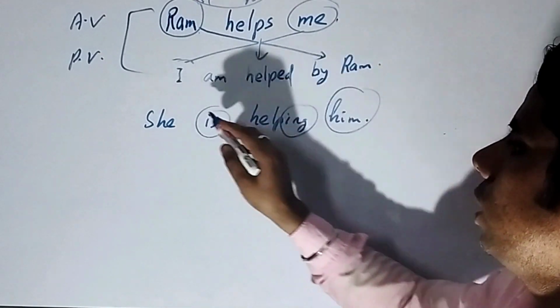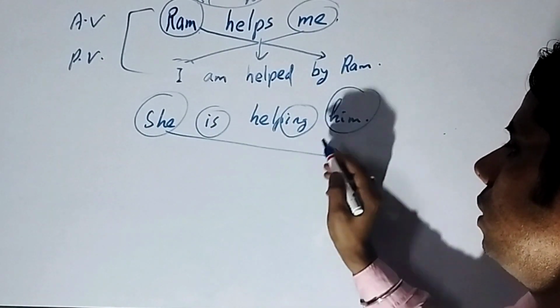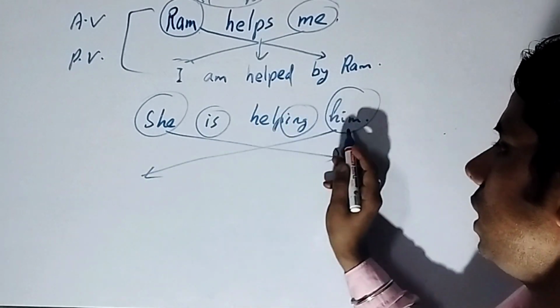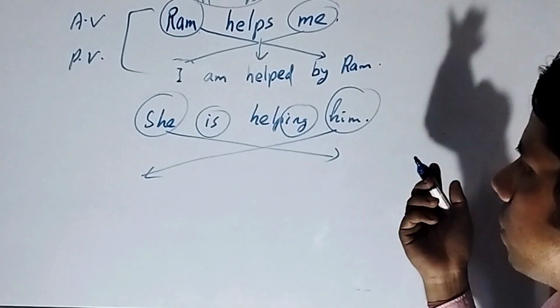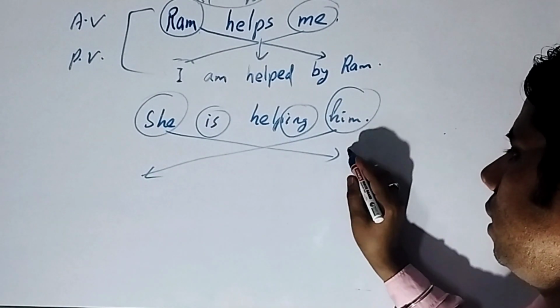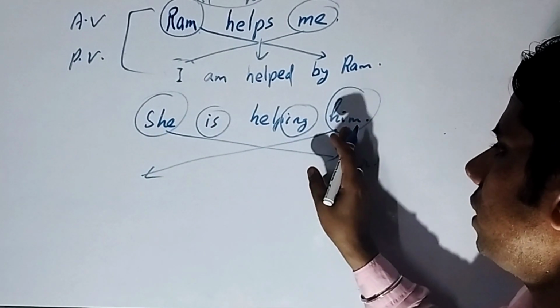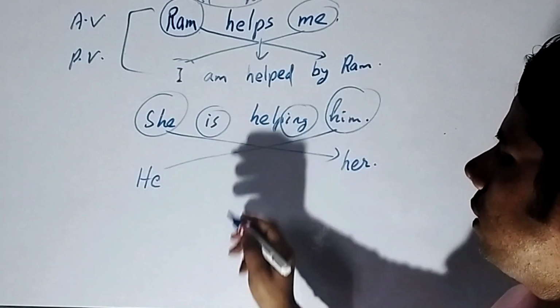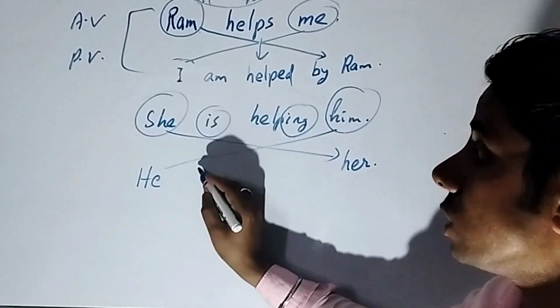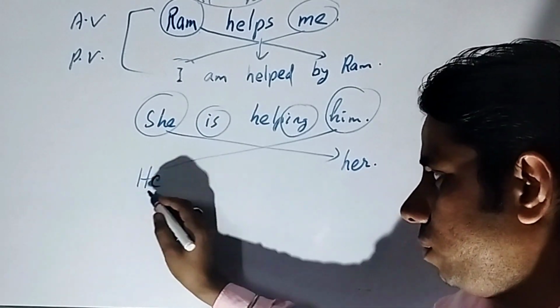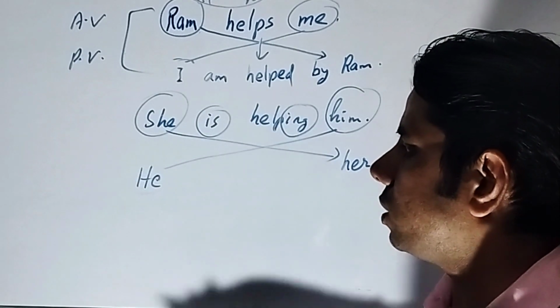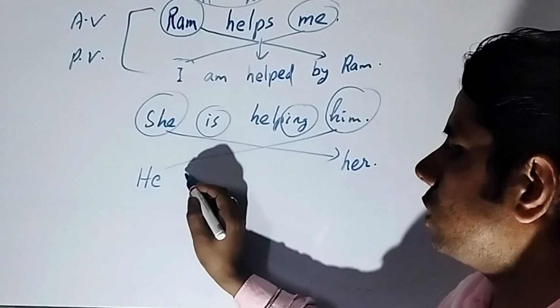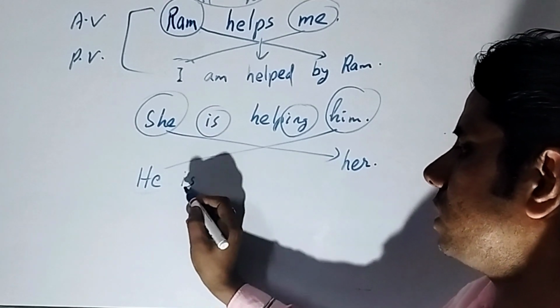At first you have to use the same rule as you used in the previous rule. The subject will be placed at the object place, so we should use her for she. After that, him will be converted into he. And after that, according to the subject you have to use is, am, are. Which type of word is the subject you are using here? Here is given he, so for he we should use is. He is.